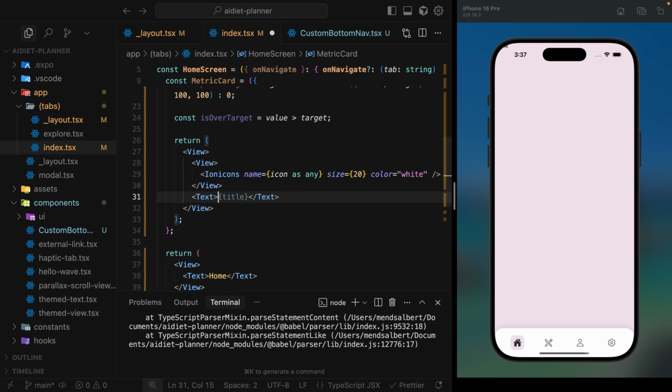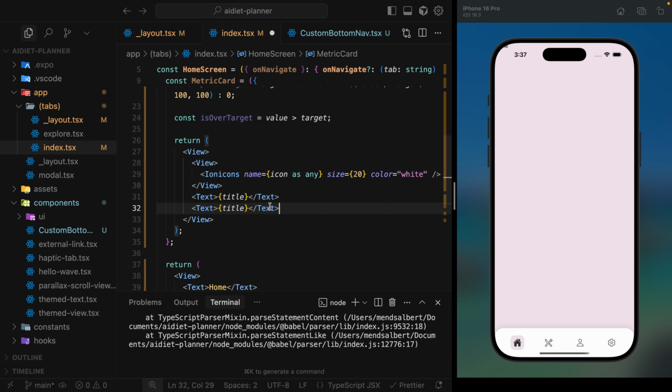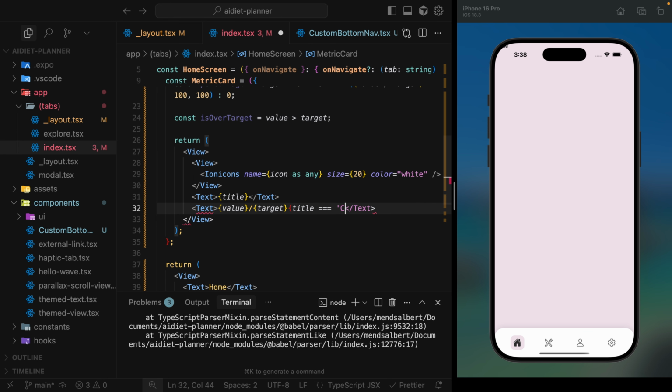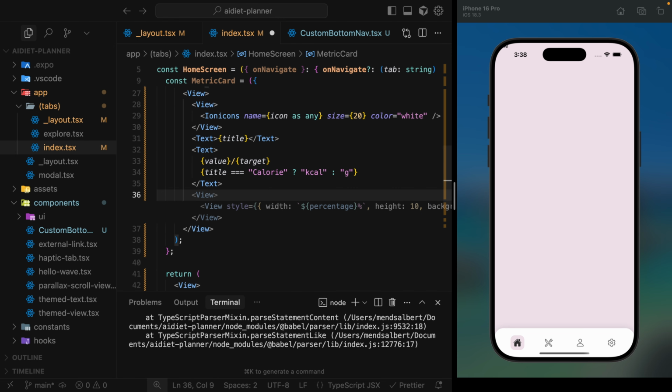Below the icon, we render a Text component for the title, followed by a colon. Next, a Text component displays the current value, followed by a slash and the target. We use a ternary operator here to conditionally append ' kcal' if the title is equal to Calories, or just 'g' for grams otherwise. This handles unit consistency automatically. Finally, we have a view that will contain the visible progress bar track.